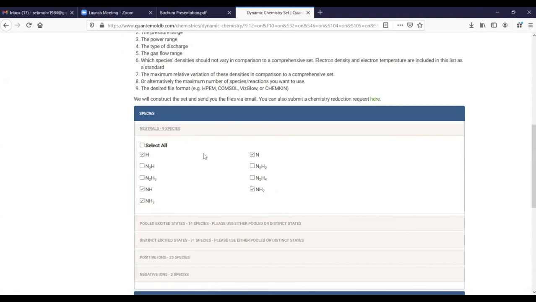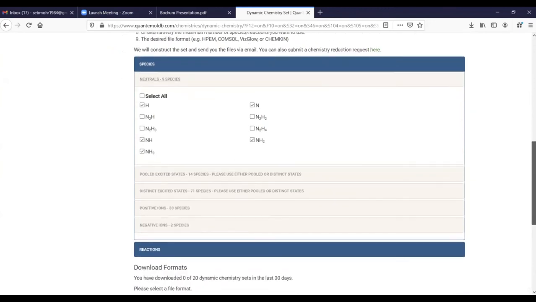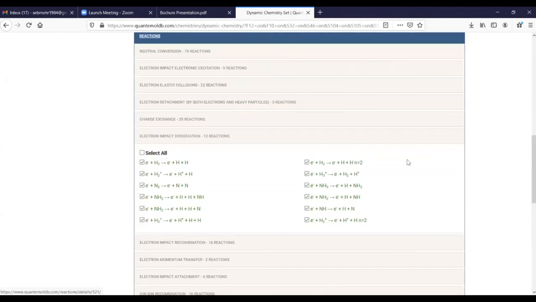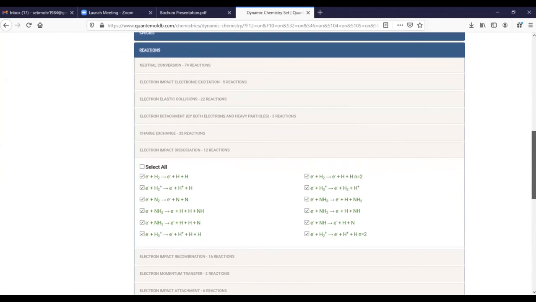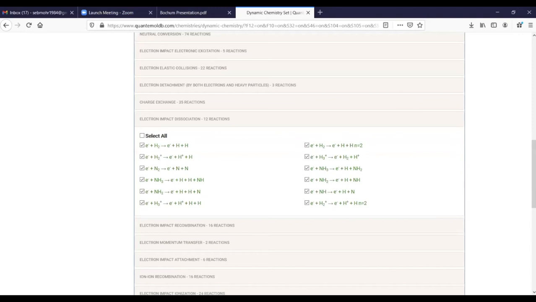For example, you have N and H as dissociation results, and then the NH species via further reactions. And then in the last step, you can generate a list of reactions which can take place in this collection of species you selected. Then you can select which reactions you want to include, or simply be lazy and click here select all.